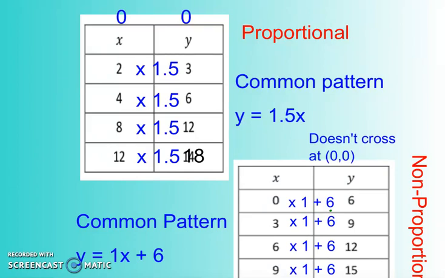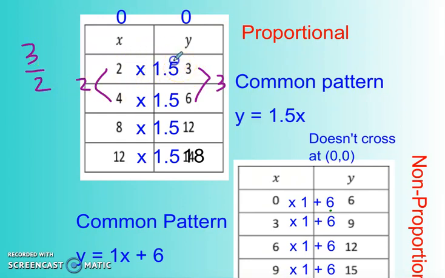Well, first of all, I want you to notice that if you take, let's just say, the first two ordered pairs, and we subtract them. If we subtract the y's, we have 6 minus 3 is 3, and 4 minus 2 is 2. And remember, y's are rise and run. So rise over run, 3 over 2. 3 halves, isn't that the same as 1.5?